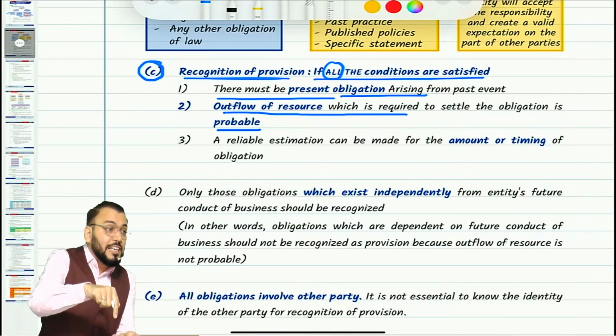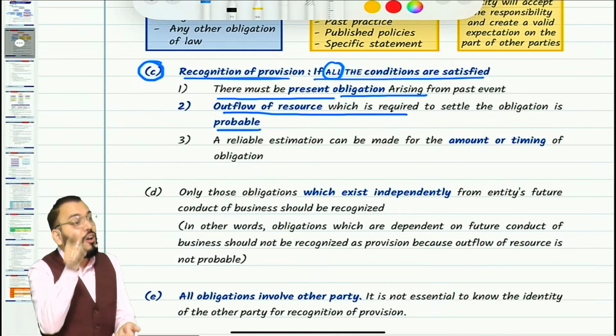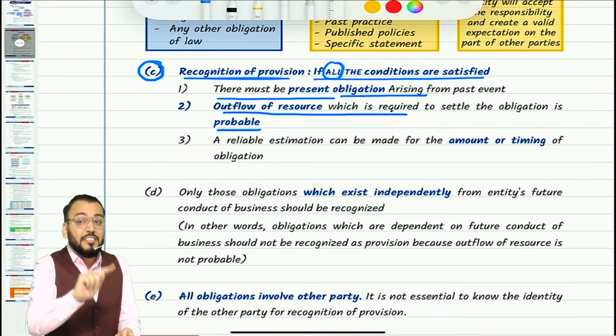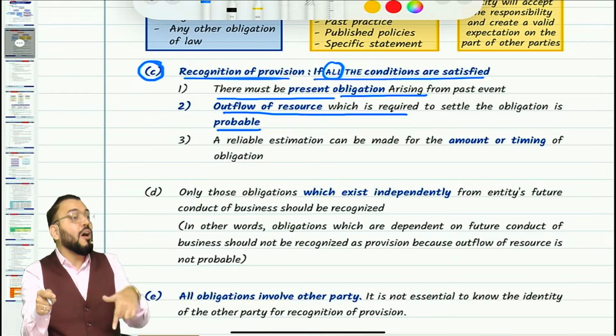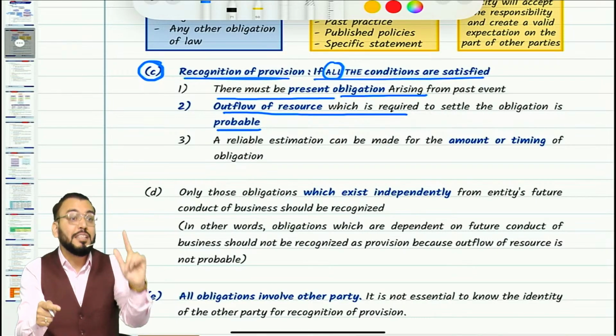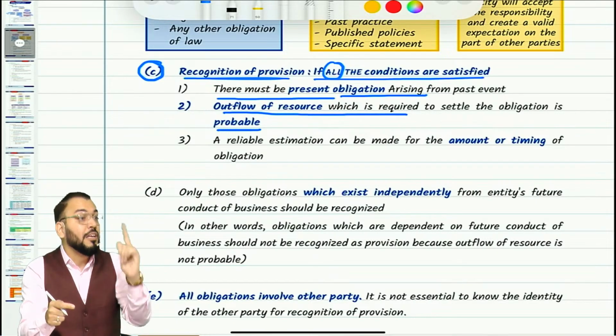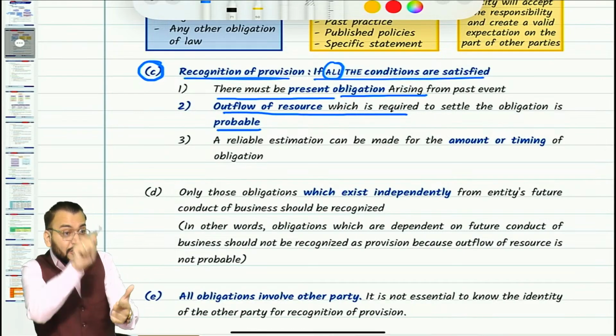When I say obligation, it means chances of occurrence or non-occurrence. When I am saying obligation means chances, so chances should be also probable. Chances of happening of that event should be also probable. Whether rain will come or will not come. If rain will come, so that chances is probable.